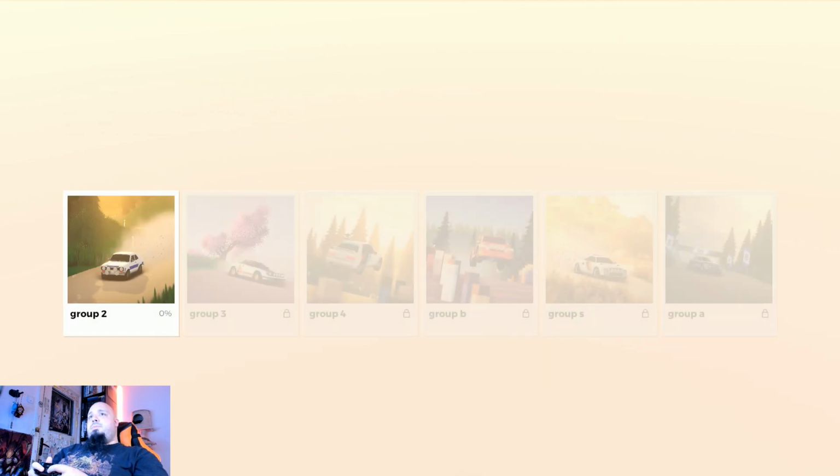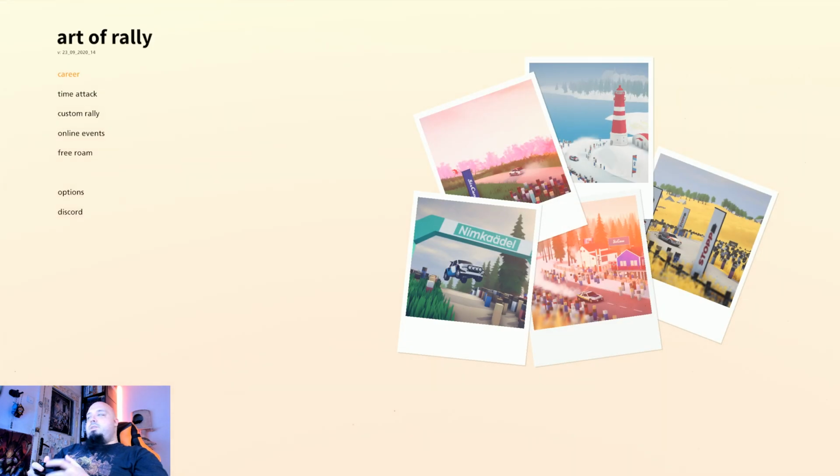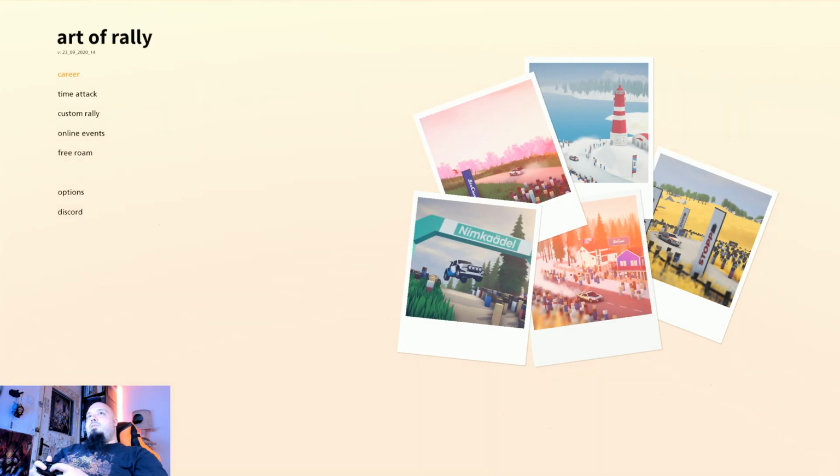So you can set up the AI difficulty: novice, normal, skilled, master. And then damage level. So that's something to take into consideration. Time attack, we just looked at it. You can basically play out the different stages from the different maps. Custom rally, you are creating kind of this career thingy, but it's custom. And then you have online events, which I'm not sure what it is exactly, but let's see.